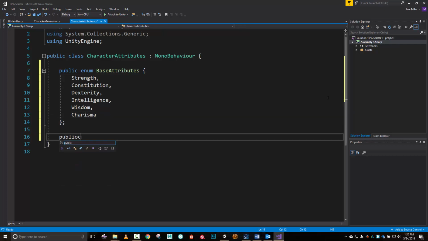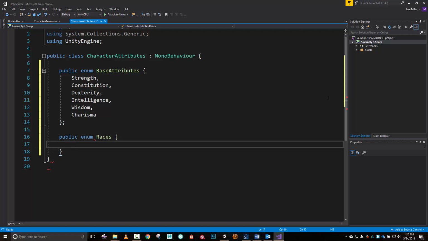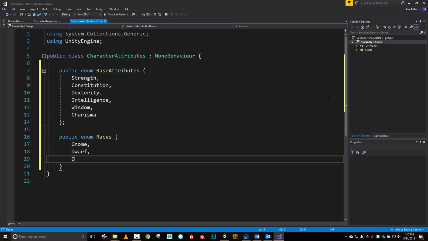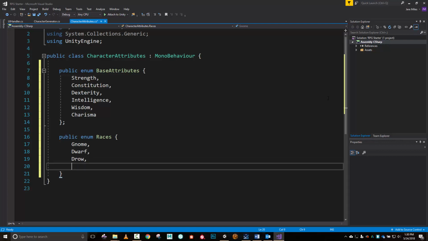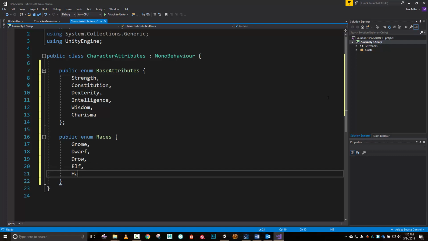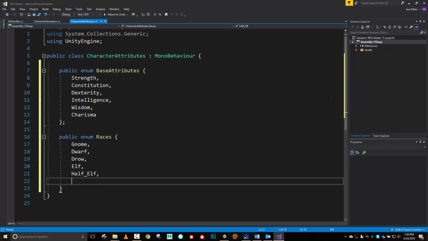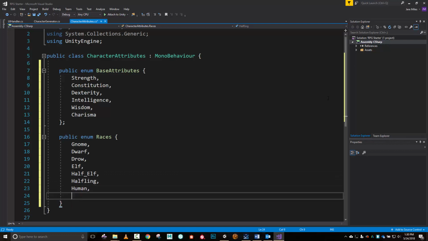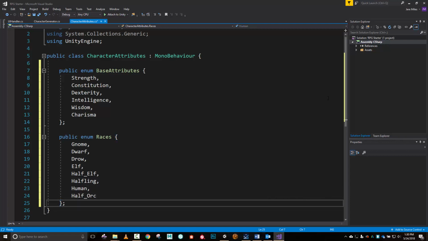And then we have a public enum races, where we have a gnome and a dwarf and a drow and an elf, half elf, halfling, human, and half orc. And a semicolon to end that enumerator.